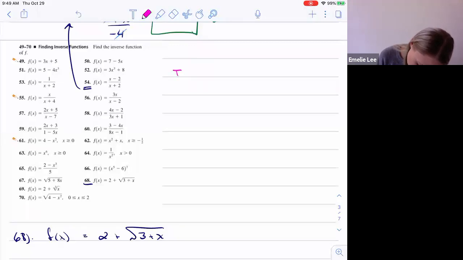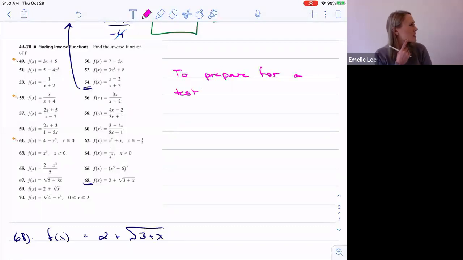So to prepare for a test, I don't think we've talked about a test, and I'm looking at the schedule here. I think I want to get through chapter 3, rationals and polynomials, before we have another test. What's nice about this next section that we're about to start is we're going to head back over and smooth out some of the things we talked about in the fundamentals, rational expressions, for example.